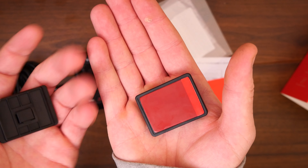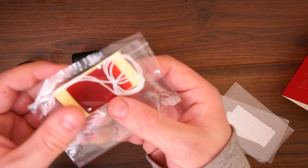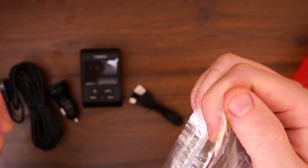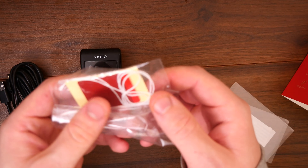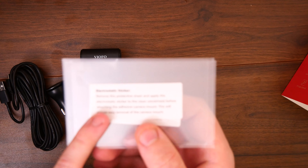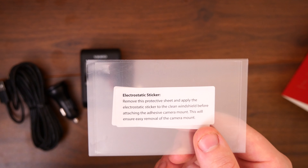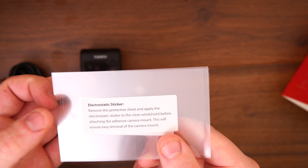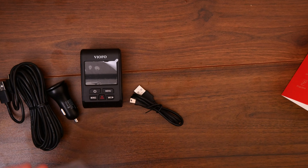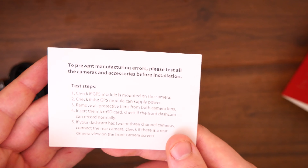You just need to remove the red tape, which is nice to see. We also get an extra adhesive pad for the back of the camera, and a string - the reason they include the string is so you can put it around the back of the adhesive and slowly take it off safely so it doesn't leave any marks or scratches without having to use any physical tools. They also provide some electrostatic stickers - you put this down before placing the dash cam onto your windscreen so when you want to remove it, it comes off very easily and won't damage anything behind it. You get a few of them. We also get a 'read before installation' card.